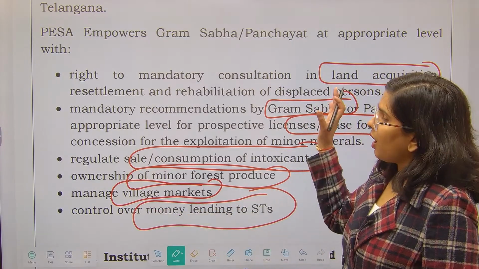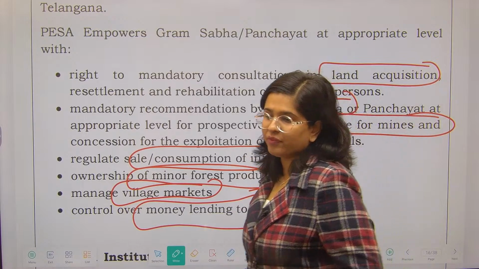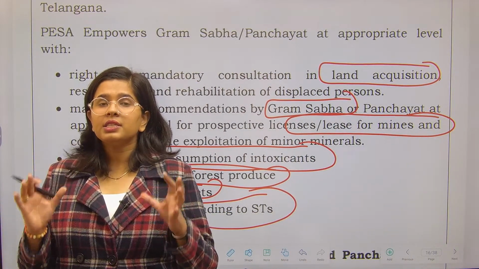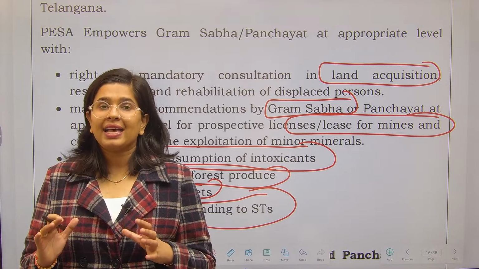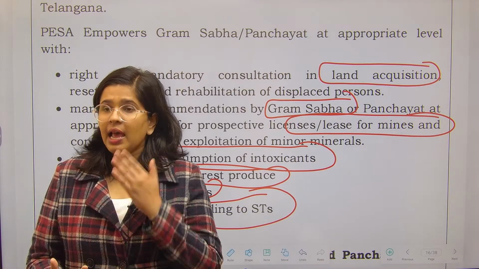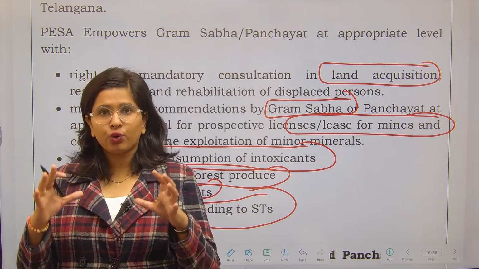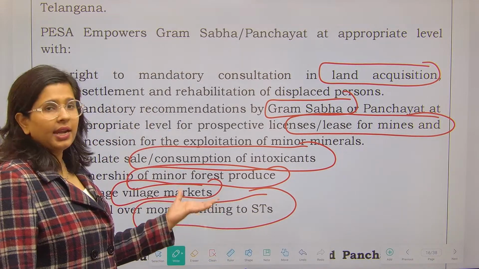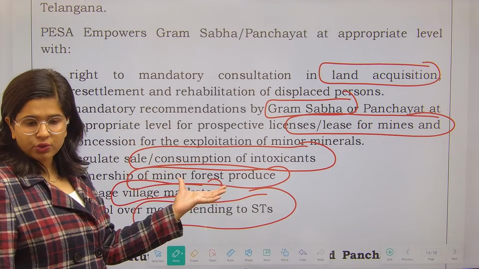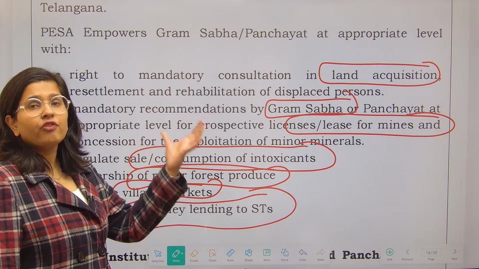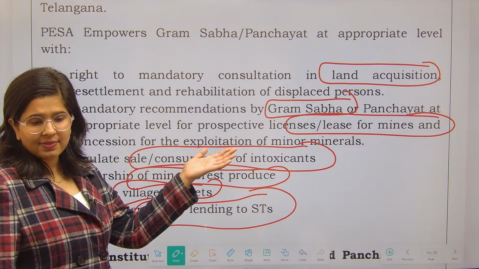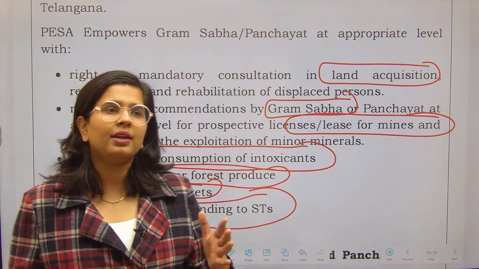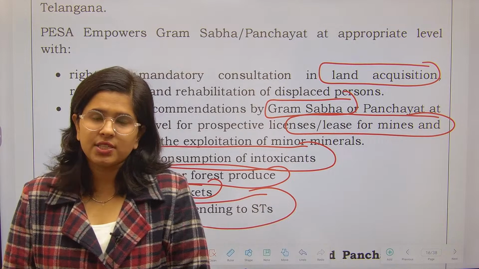So you see why these things have been made. Even in the Gram Sabha, disproportionate representation has been given to the scheduled tribes, right? So these people can decide what is good for them. Nobody can coerce them by providing them money, right? By exploiting the forest resources that they have, right? By exploiting the mines as well as the other mineral resources that they have, right? So सबको mind में रख के this particular act was made.